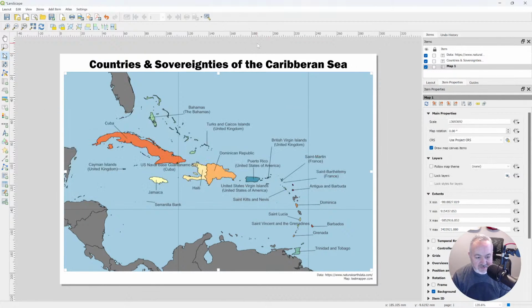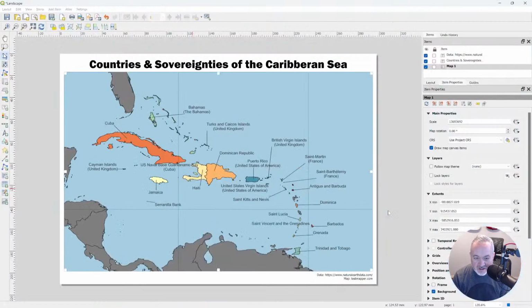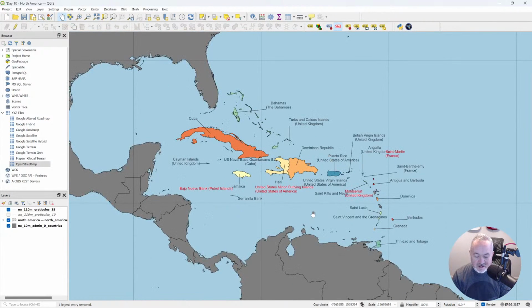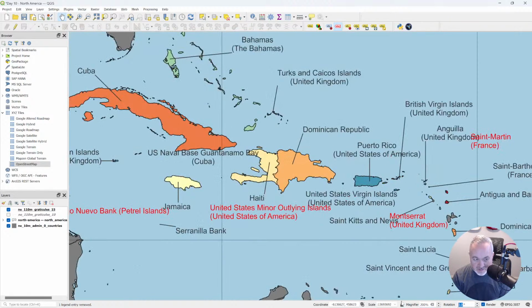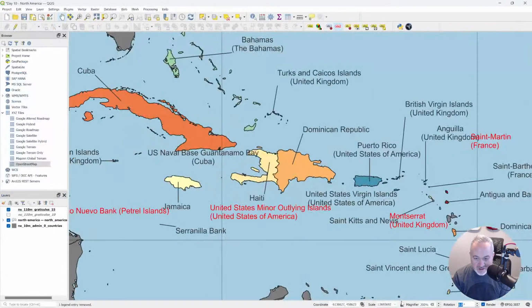So we want to fix up these labels. Oh, there's even some that are not showing through. All right. So the way I usually do this is I take the scale of the map from the layout, and I put it in the scale of the map view, and then I usually do 200. So does that look about the same? It actually does. The issue is that I'm going to have to move around the map.